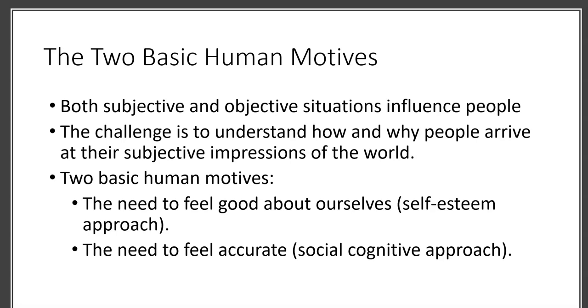At the same time, though, we don't want to feel like we don't have a clue what's going on. So this need to feel accurate is actually a real powerful motive. It underlies why we so immediately try to interpret why other people do what they do. And then we commit. We commit to our interpretation of their behavior.